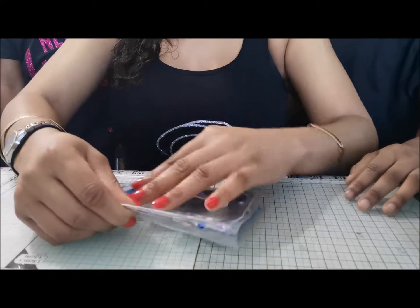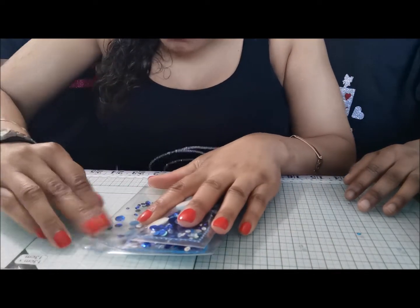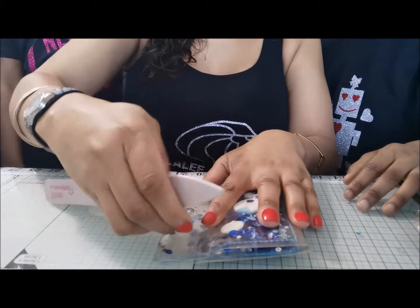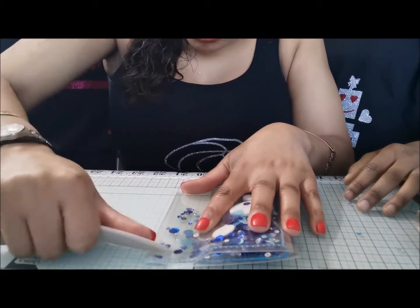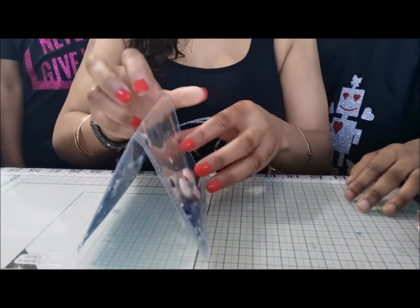So then what you want to do is score it as best you can, as I've shown you for my other bows. If you have a scoring tool or a bone folder or anything scoring, just use that. That might help the sequins to come out even more. So there you have it.